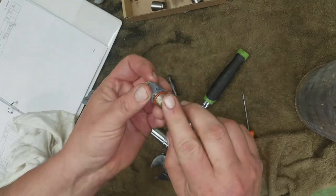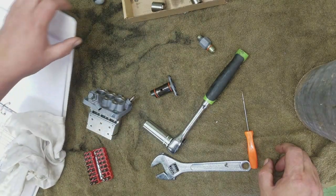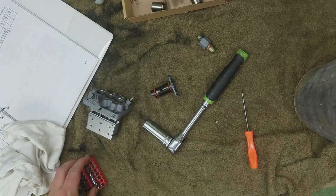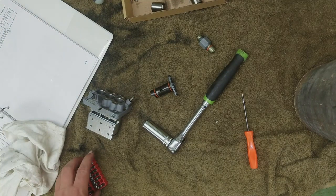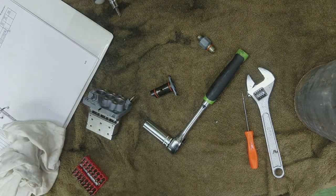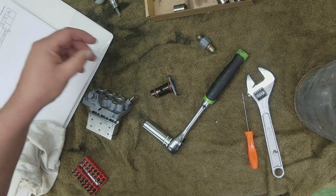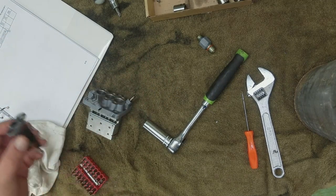Well, no washer. That's very strange. Not one on the floor, not one anywhere under the tools. Now I wonder if somebody's been in this pump before. I wonder. All right, well, that goes with number one.